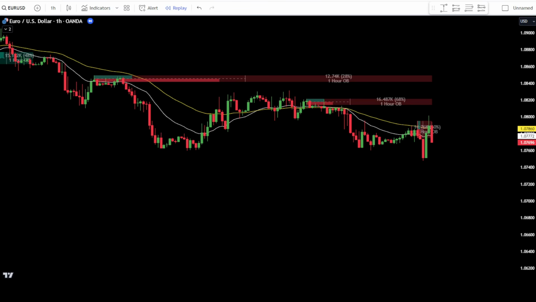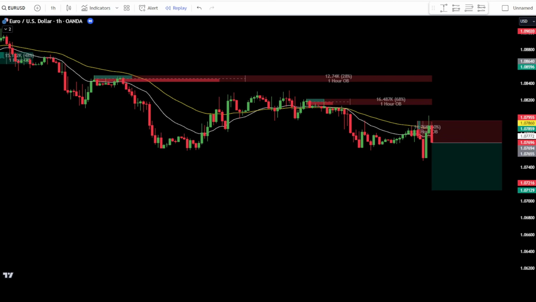formed. 5. If all conditions are met, you can place a sell order after the completion of the bearish engulfing candlestick. 6. Set the stop loss at the upper line of the volumetric order block. 7. Use a target take profit based on a risk and reward ratio of 1 to 2.